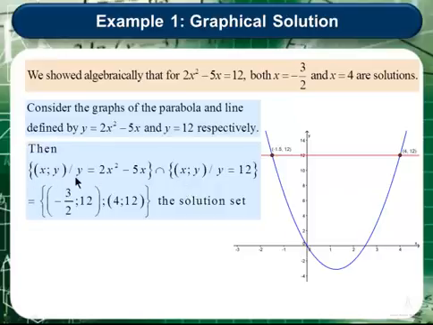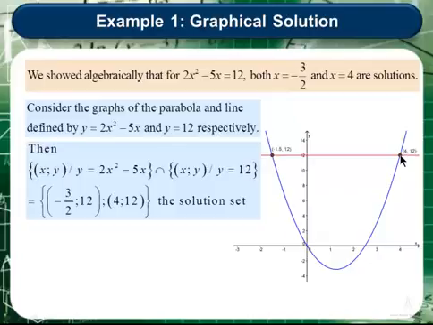we can see that the one graph, that is a parabola, is just a set of all ordered pairs or points on the Cartesian plane xy, which satisfy y is equal to 2x squared minus 5x. That's the left hand side of the original equation. So this graph will intersect, or have a particular point in common, with the graph or the set of points xy which satisfy y is equal to 12, which is the right hand side of the original equation, where we have these two particular points. You can see the points of intersection right there.